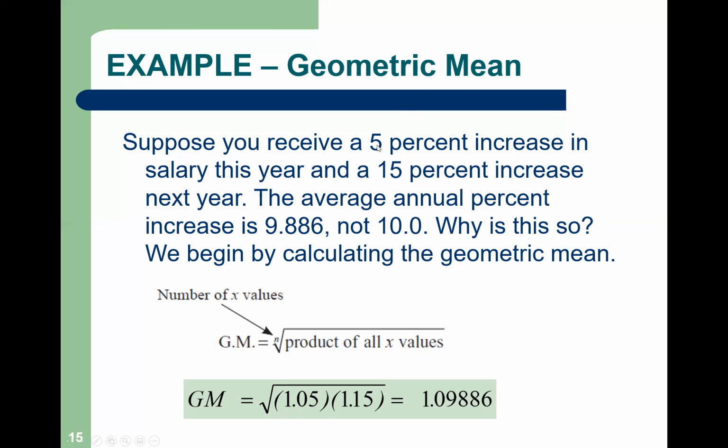These are in percent. To convert this percent, because this is an increase, we will use 1.05. This is a 5% increase, so our previous salary would be 100%, and 1.05 will be used instead of only 0.05. When we subtract 1 from this, we will get the actual increase. Or if you find it difficult, don't use this 1 with these values, just use 0.05 and 0.15, and then you will get the actual value.